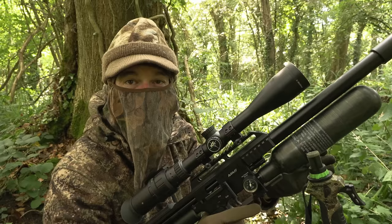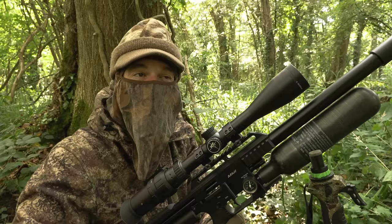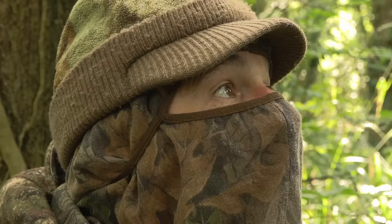I moved to that side of the woods, had quite a good session and also shot a fair few squirrels. Now I'm in the same spot today but times have moved on — the crop's ripening now and the birds are actually hammering a flat spot that's been flattened by wind and rain. I can't get across the field to target them there because we'd squash more of the crop, so once again I'm targeting them here. They're flighting back and forth to the woodland edge so hopefully we'll get a few more.